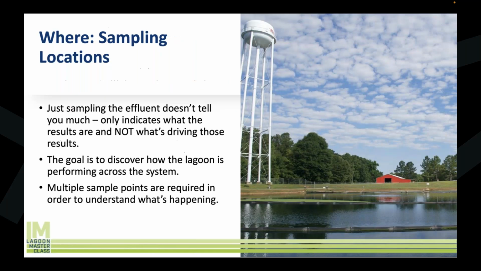I just covered this. So where do you want to pull your samples? Most municipalities just pull an effluent sample, and I get it. It's all that's required by the DNR in a lot of cases, and that's why they do it that way. They're just trying to keep costs low. They just see the results of the process. And I'm not saying that that's not valuable. Obviously, an effluent sample is really valuable.